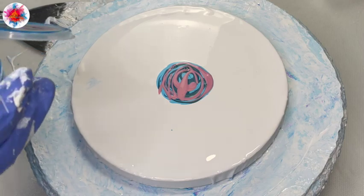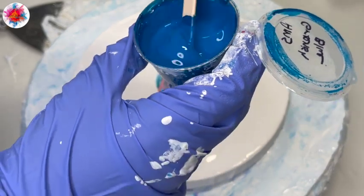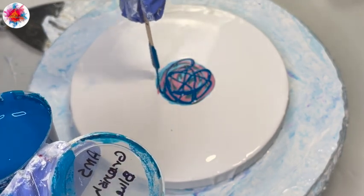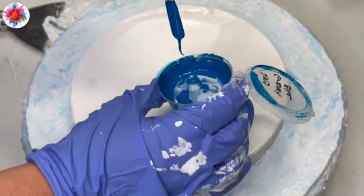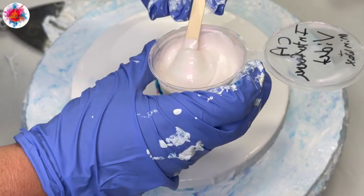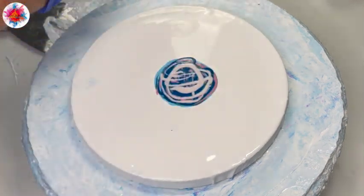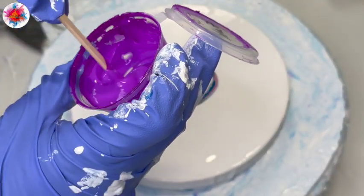Then I have Amsterdam Greenish Blue, one of my faves, just super pretty. Okay, and I've got Color Arts Bling It Interference Violet. And I'm gonna top the whole thing with this little piggy in Funk.